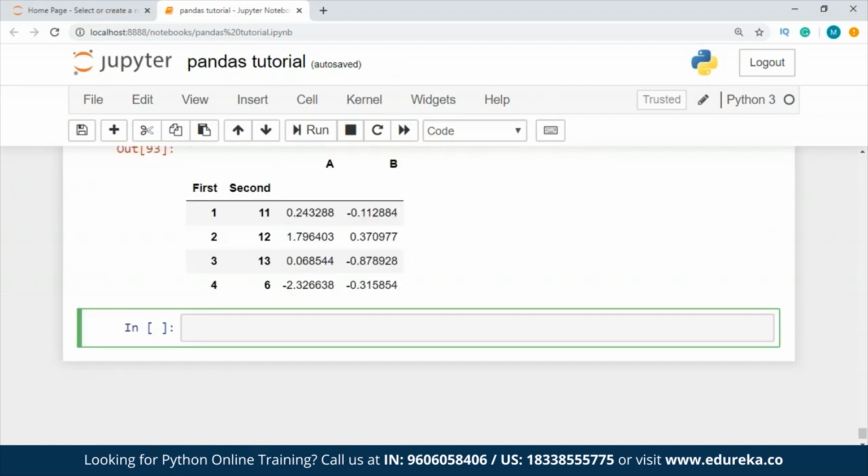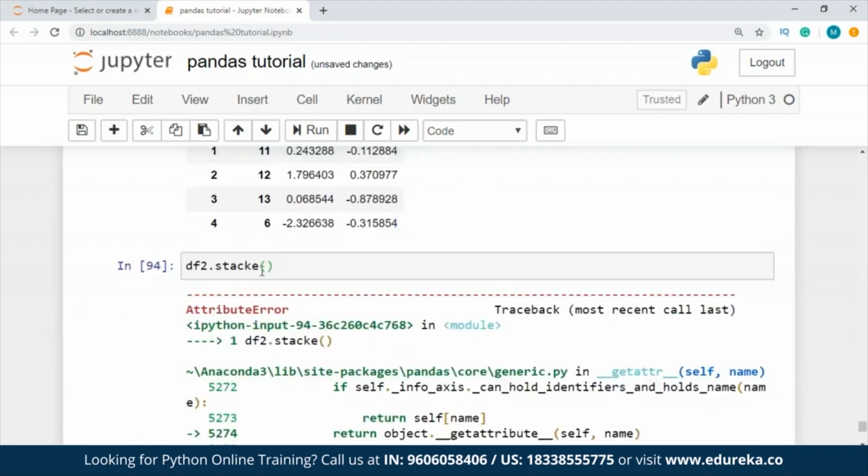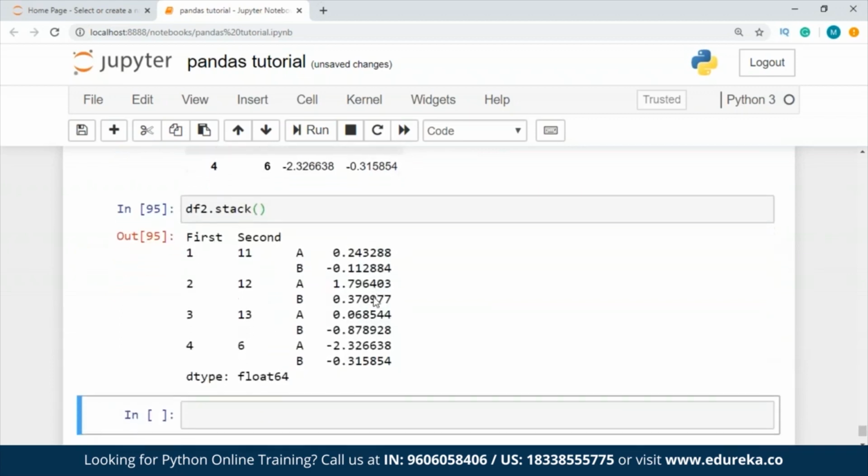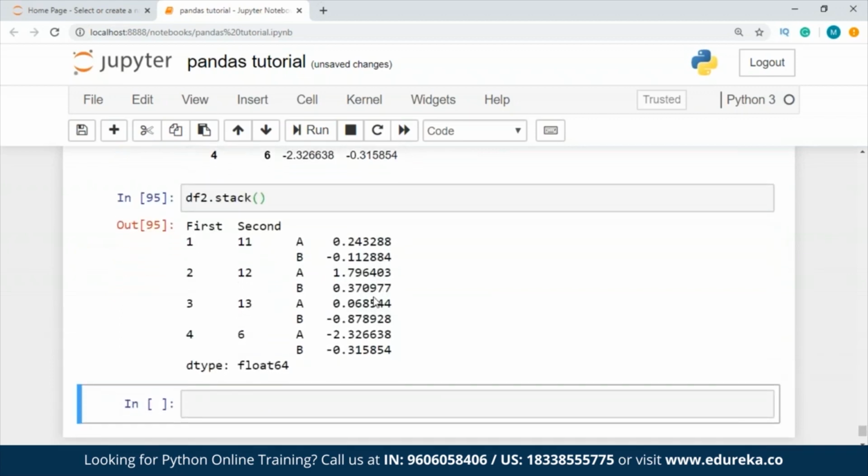Now we're going to talk about the stack method, guys, which compresses a level in the data frame's columns. So we're going to do one thing. We're just going to do df2 dot stack. Right, this is an attribute error. So this is how we stack or compress a level in the data frame's column, guys.